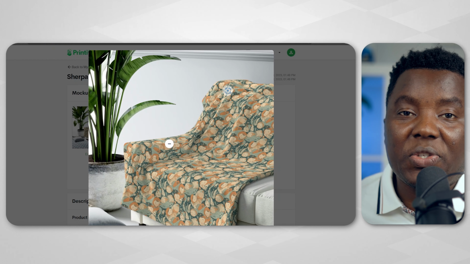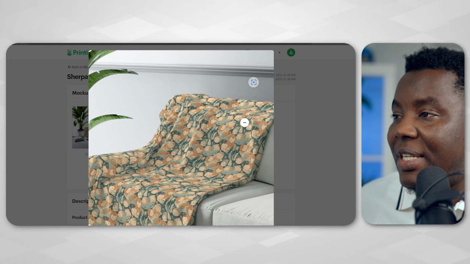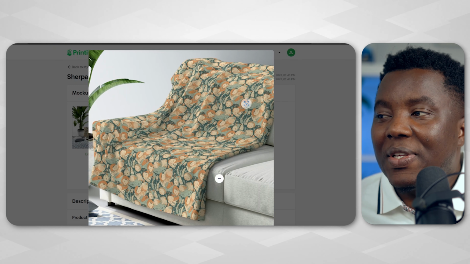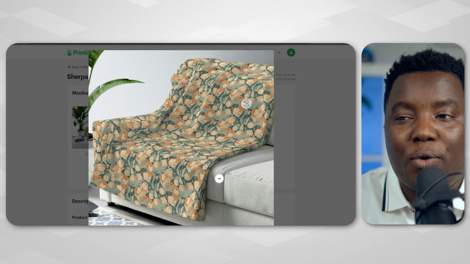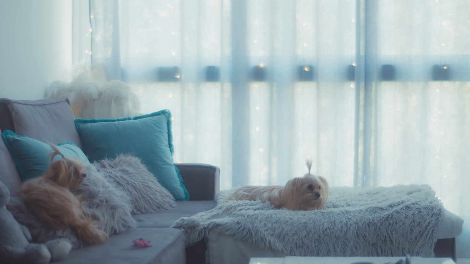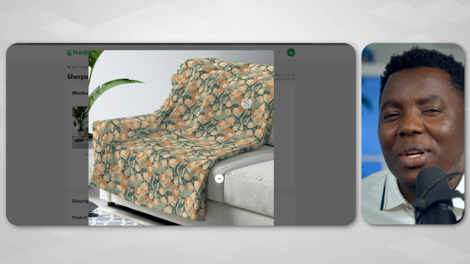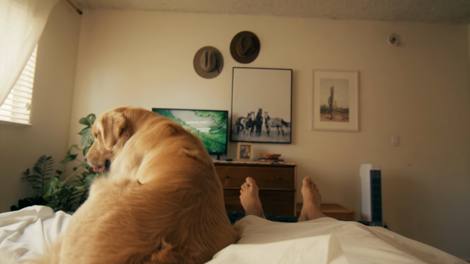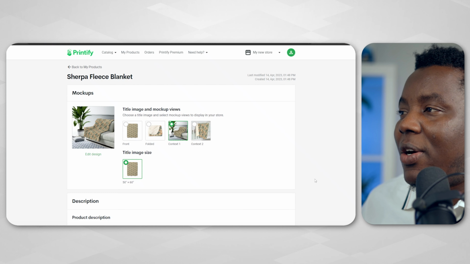So if somebody purchases that blanket, it's going to show you literally how the blanket will look at the end, which is something, since that fleece is going to give you that comfort. If you have, let's say, a puppy at home, I feel like this is more like a Friday watching a movie, Netflix and chill type of thing. You can actually have this on there. So now let me tell you the caveat on here.